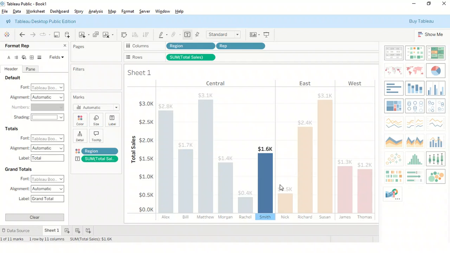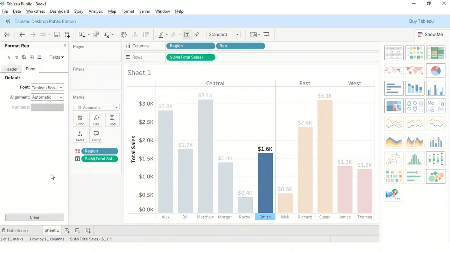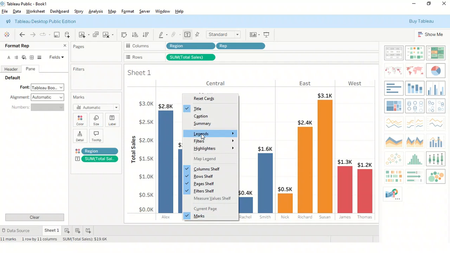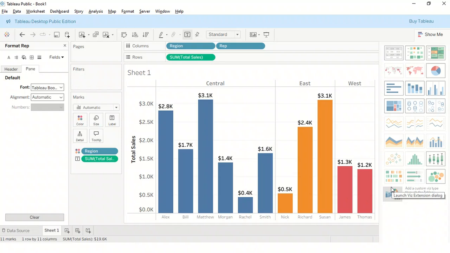Format the pane. 12, bold. Interesting. Okay, well, this looks a lot better.